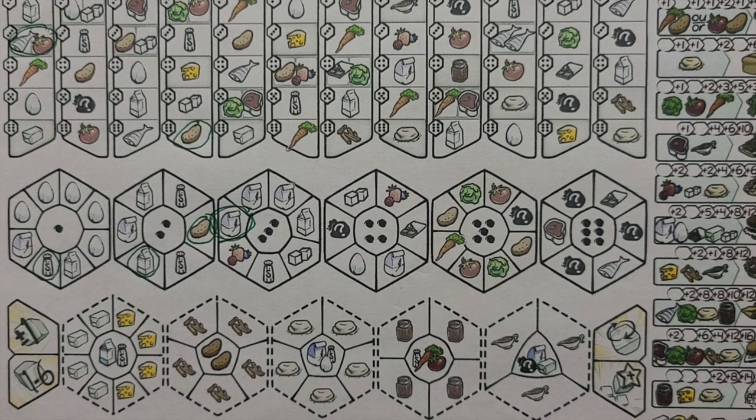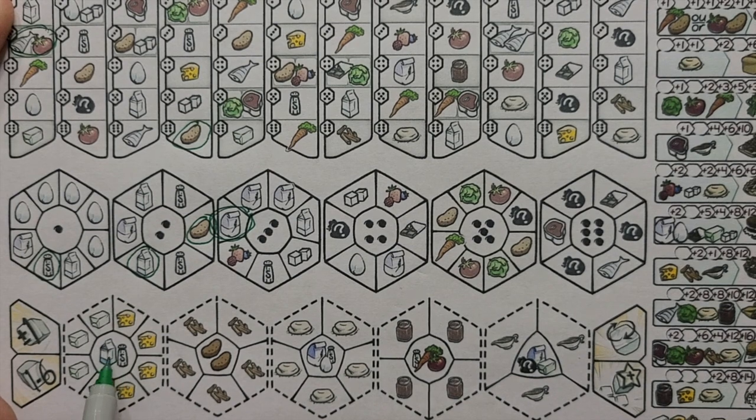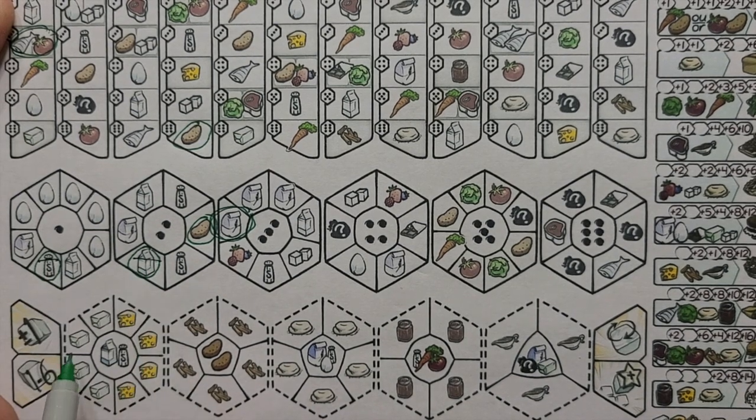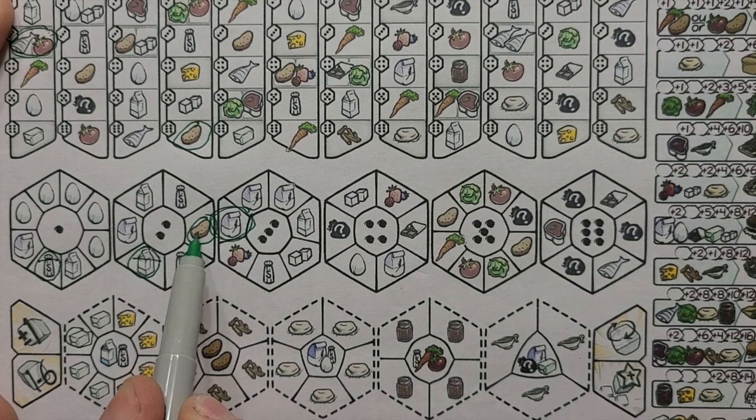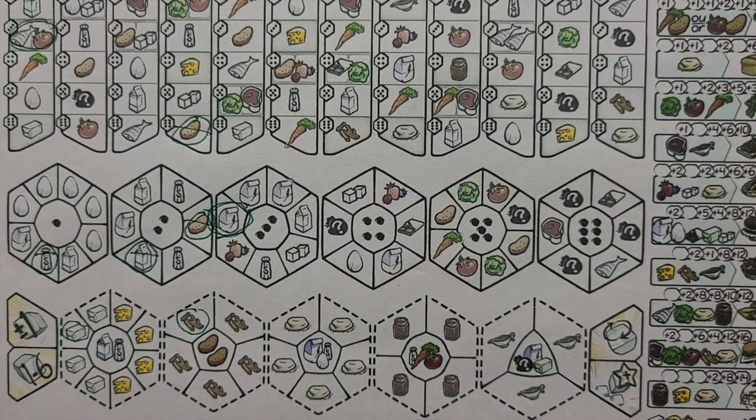After you've decided which ingredients to take, you can combine them to get more rare ingredients. For example, if we wanted to build this, we'd take 1 milk and 1 salt and get a butter or a cheese. Also, you can do the same thing with potatoes. 2 potatoes makes French fries. Make sure to cross off the ingredients as you use them.